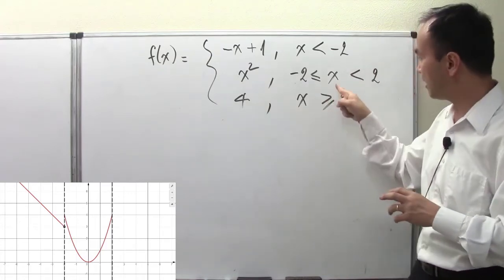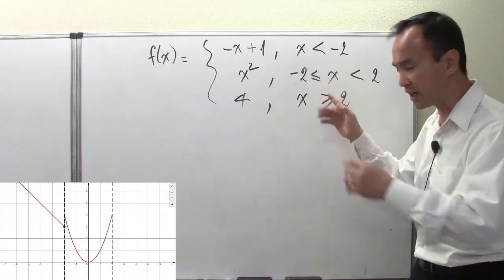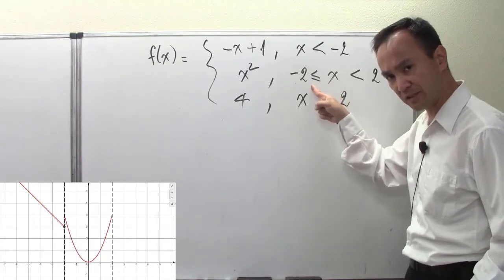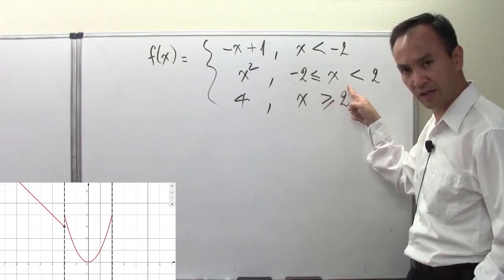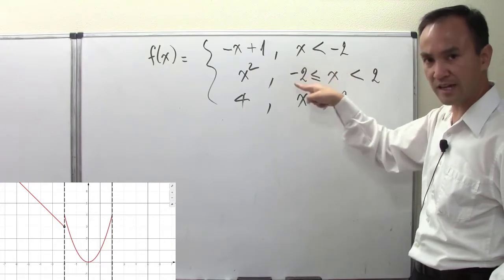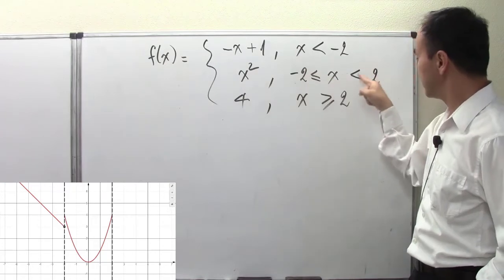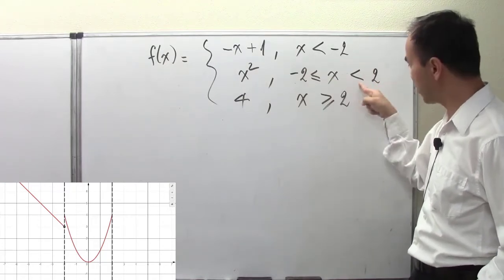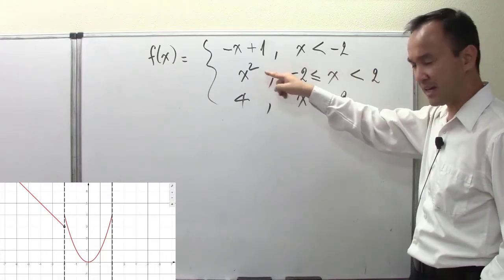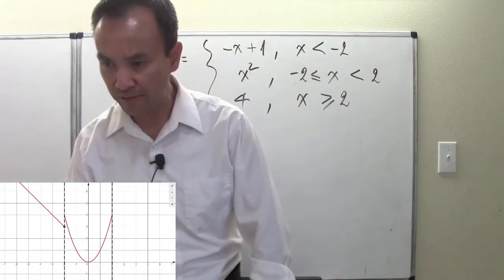We need to read even further into this three-sided inequality. What it says here is that x can equal negative 2, but x can't equal 2. So x equals negative 2 is included in this graph as a solid point, but x equals 2 is excluded from this graph. So on the right end here, it has to be an empty point, like that on the graph.